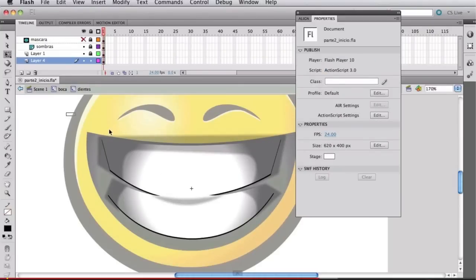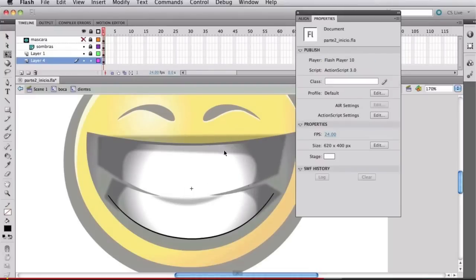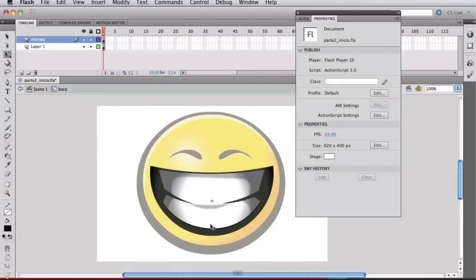And as you can see, we copy pasted, but if I have all the other layers locked, I can select those parts and delete them because all the other layers are locked. You see? So that's kind of an easy, quick way of cheating an outline on that part of the mouth. I'm sorry, the teeth.